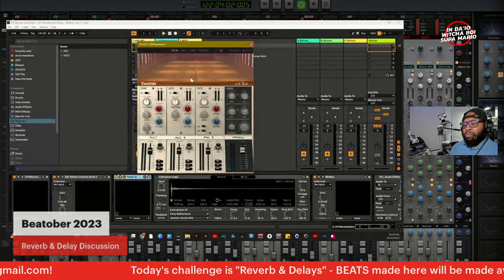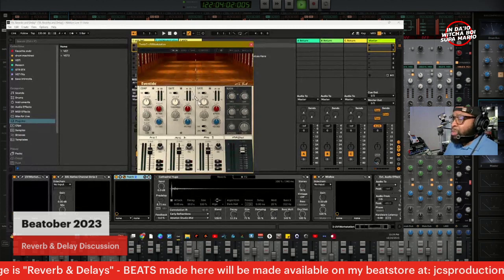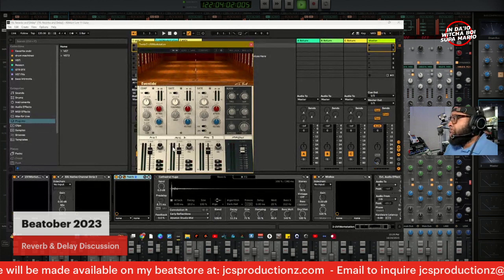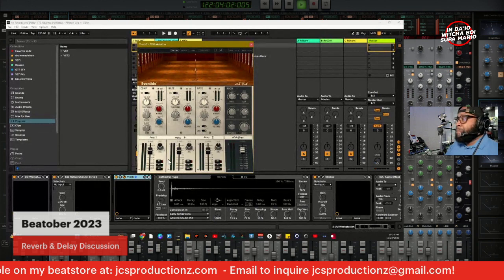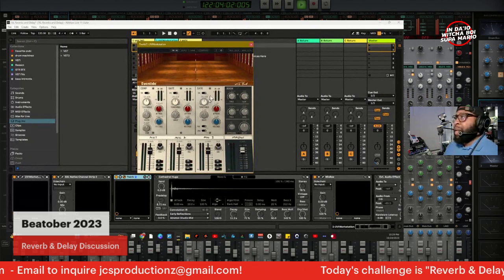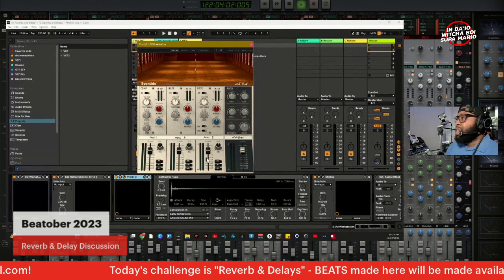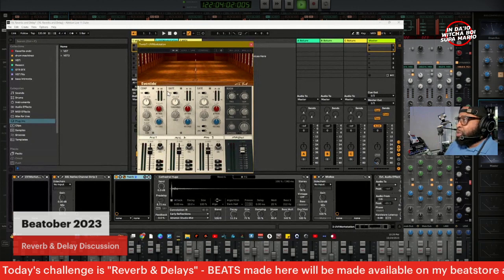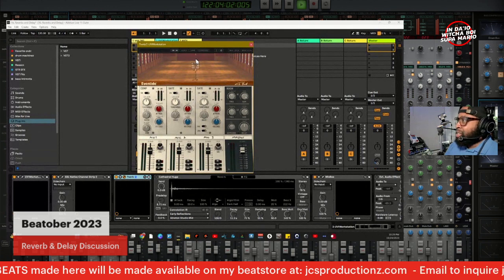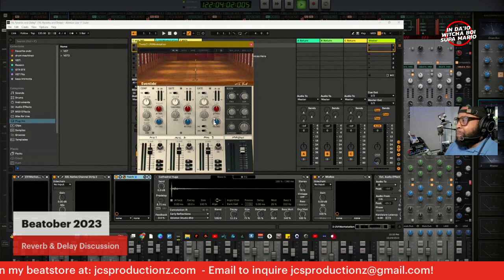So the bigger the space, the more microphones you're going to need. Hence, this is what this plugin is demonstrating right here. In the graphic on top of that plugin, you have a mimic of the microphones recording the sound in the room and then running it back into a console, so it gives you a mixer console look on the GUI. The first mic is right here in the front. The second mic is somewhat in the middle, and then the third mic is all the way in the back.